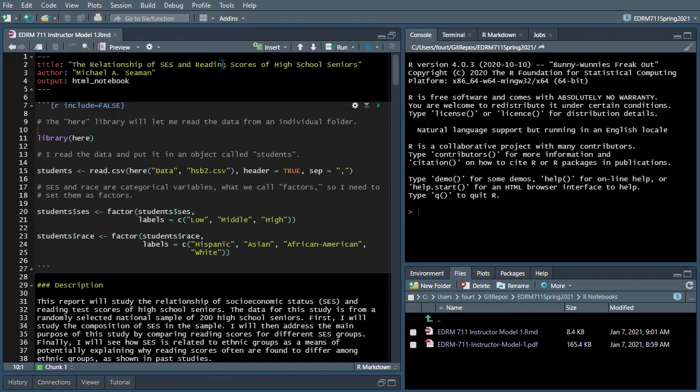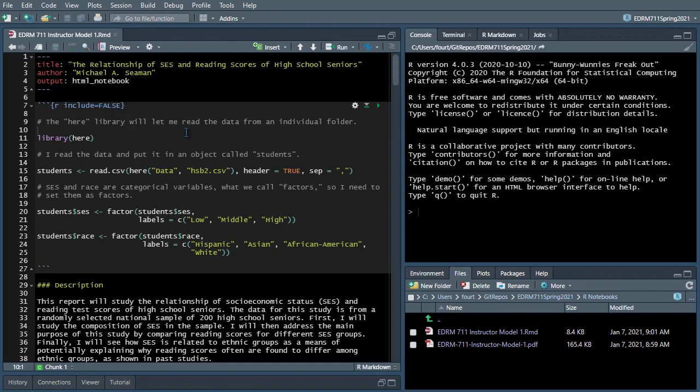So I have my title in quotes, I have my author name in quotes, and my output is going to be an HTML notebook. And when you initiate a notebook, the default will be to give you a title and an HTML notebook. So all you have to do is add an author's name and tweak the title.